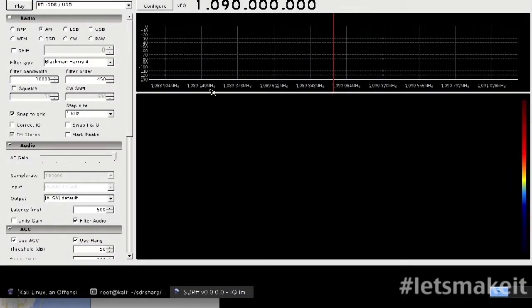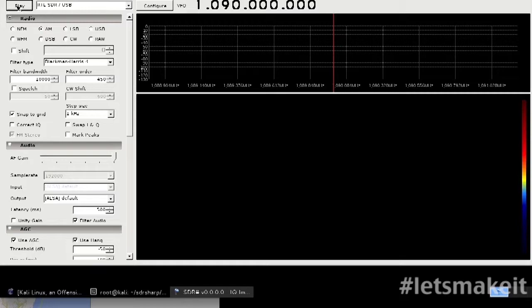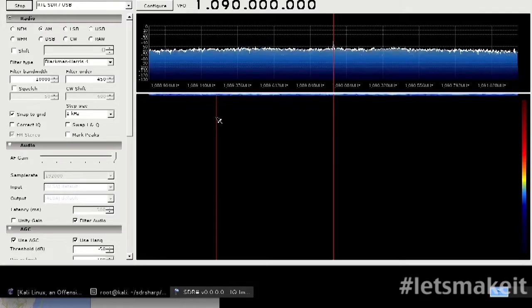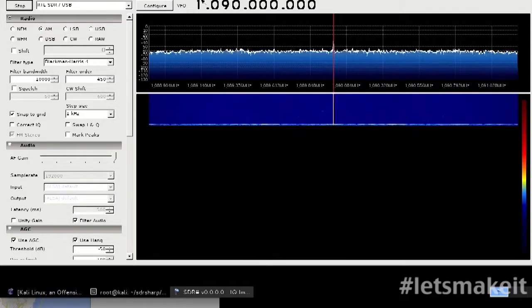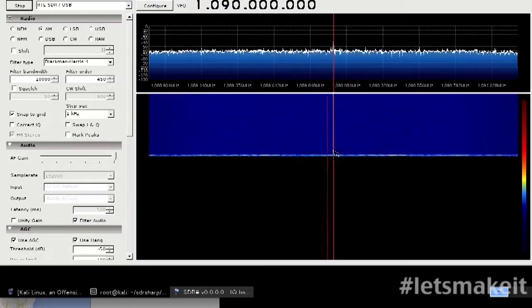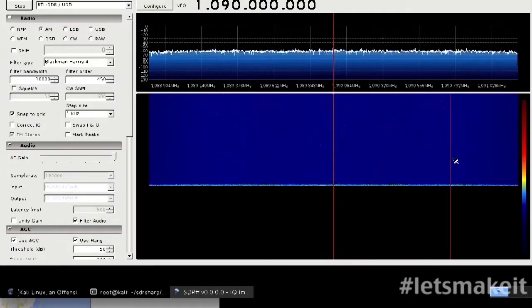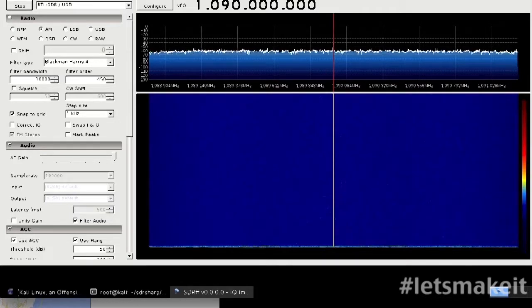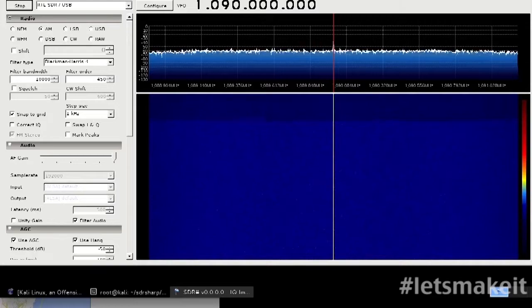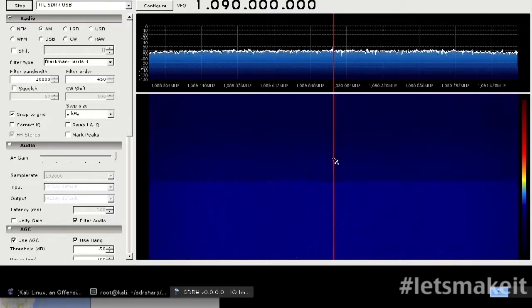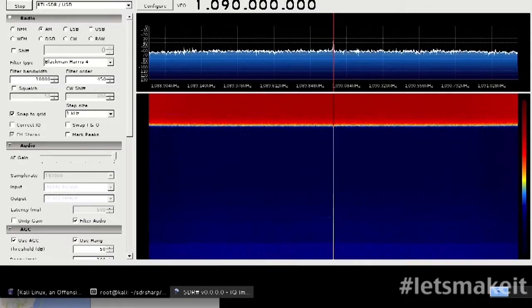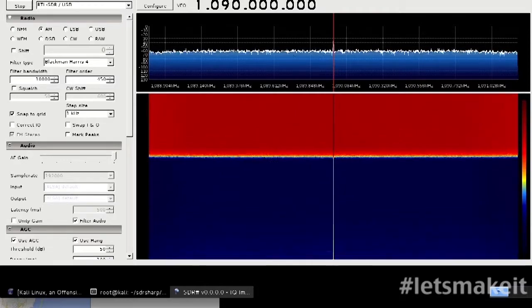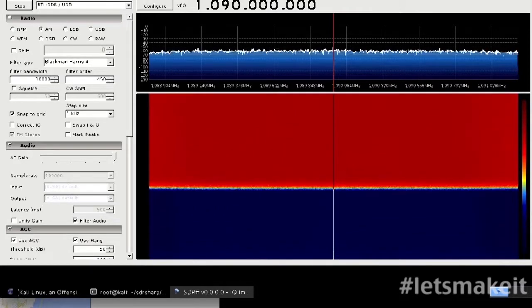So this is, let's see. We're gonna hit play. This is what this SDR dongle is receiving. So right now you see I'm at 1090, which is where this little bar is right here, and we should see data coming in here. Let me bring this down a little bit. And you can't really, you see a little bit of data in there. Maybe I need to bring it up the other direction for contrast. Yeah, it's hard to see the data in here.